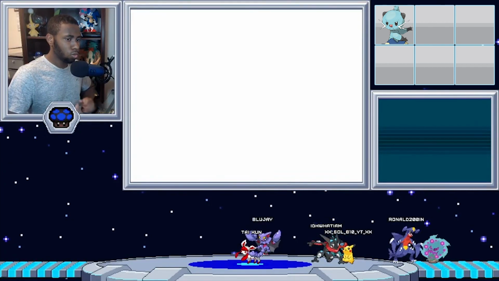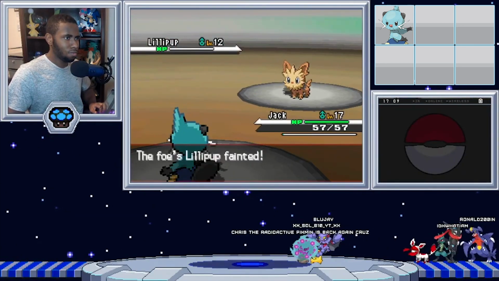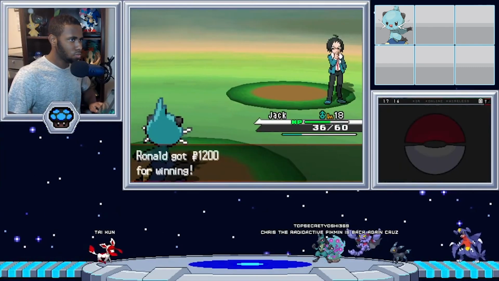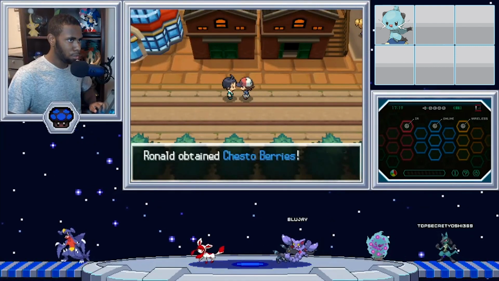Since I chose Oshawott, I'll be fighting Cilan who has a Pansage. The battle wasn't too bad overall since I had access to the move Razor Shell. First gym badge obtained. I then ran to Charon and defeated him. Next area is Striaton City, which has an area for me to encounter my first water Pokemon.